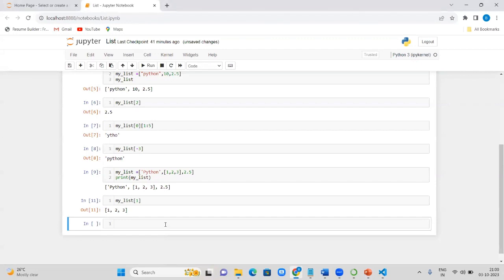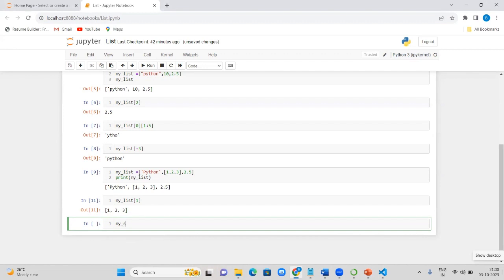The same thing, if I want to replace a value, for example, in this first index, I want to replace the last value with some other value. So let me try to do that.